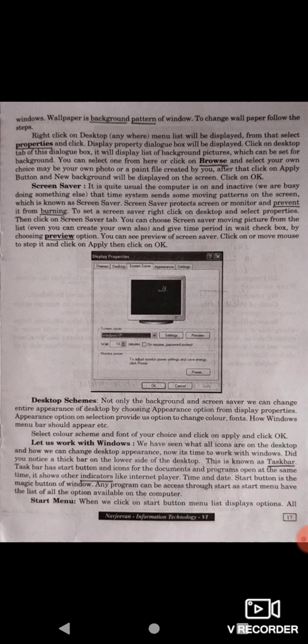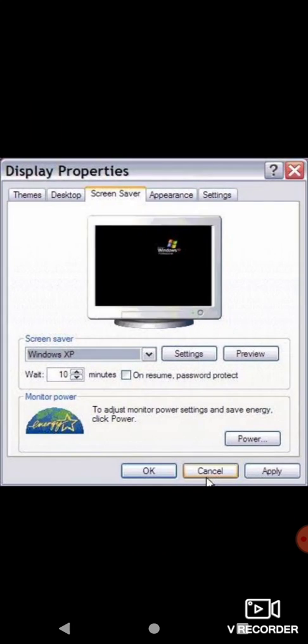Okay, so wallpaper is the background pattern of the window and screensaver is what comes up while your computer is locked or idle. When you are not using your computer, the screensaver will be displayed, and wallpaper is the background pattern of the window. Take a look here.